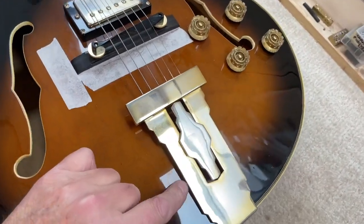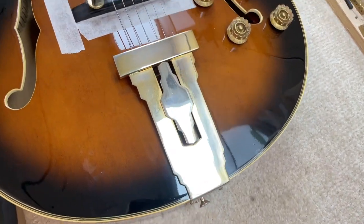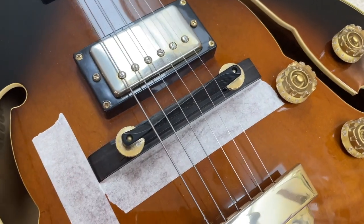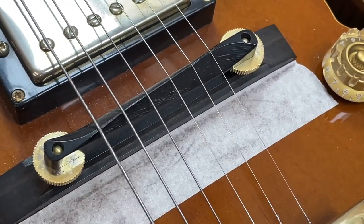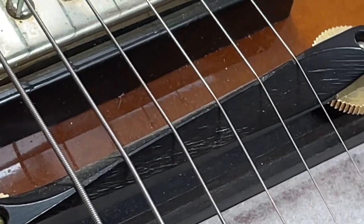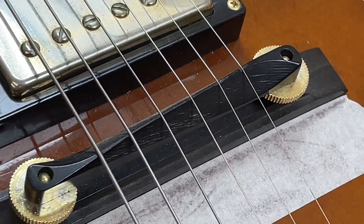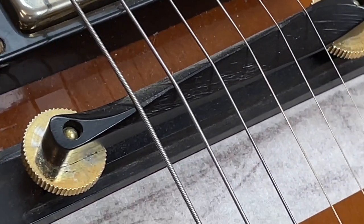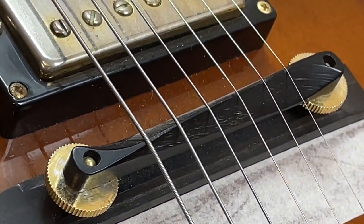Some Art Deco fitments, wooden bridge. I mean, that's made like a Second World War aircraft propeller. What a thing of beauty that is. Even if you're not 100% convinced by the intonation on these sorts of things, you've got to admit that's a swoop of beauty.